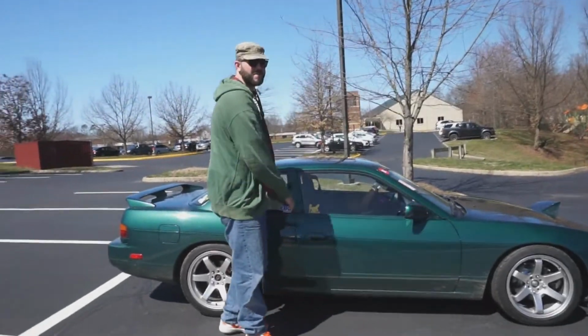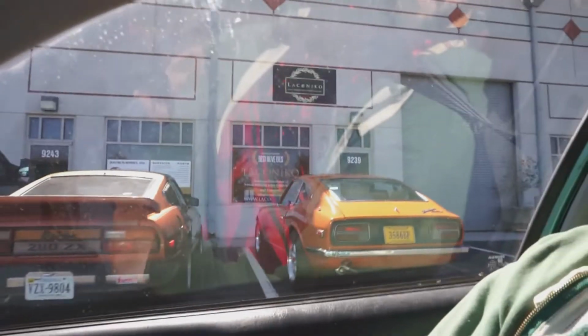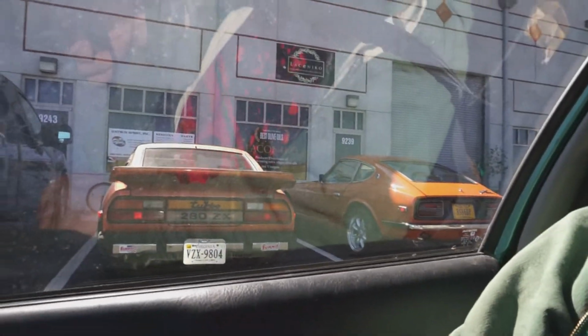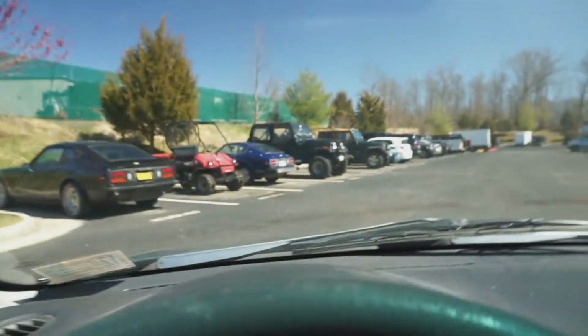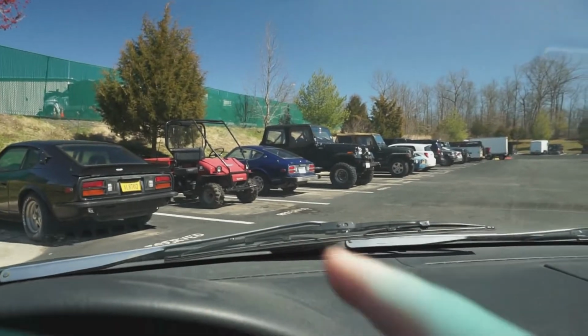Look who made it. Look at those. A turbo 280Z and a 240Z. Oh, nice. Dude, how many Z's are here? There's the light sky blue one there. There's the cobalt blue right there. A bunch in the back too. That is crazy. I think we're in the right place. I gotta back up. Dang, there we go. That's gonna be on an engine stand in my backyard for the next week.